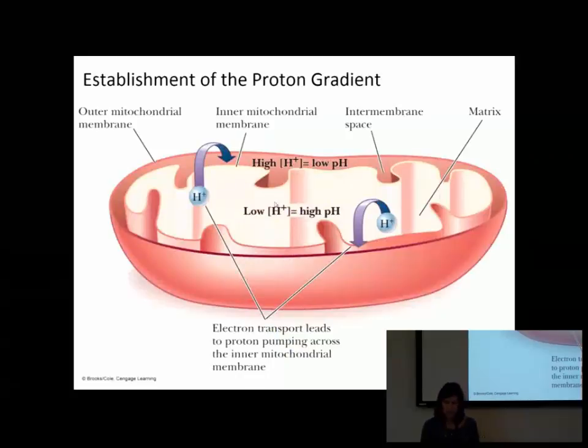So this is where it's happening. I cut a mitochondria in half. I didn't do that. That would be pretty cool if I cut a mitochondria in half. Anyway, so those reactions, the releasing of the free energy, every time an electron is passed, frees free energy. And what it does is it takes protons from the matrix and puts them into the inner membrane space.